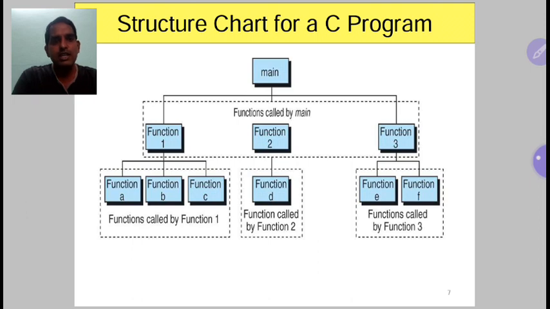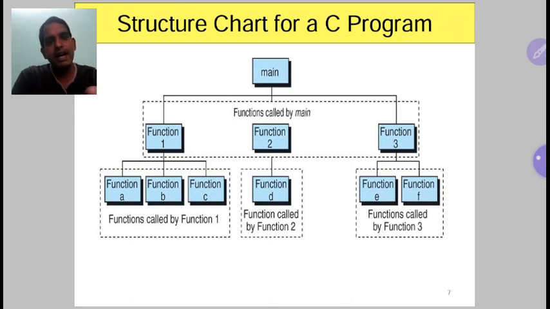If you are solving a large problem, you are going to break down that particular problem into three functions: function 1, function 2, function 3, where your main will be what we call the calling function. The calling function will call the three functions, function 1, 2, 3, and these will be called the called functions. That is, main is the calling function, and function 1, 2, 3 are the called functions.